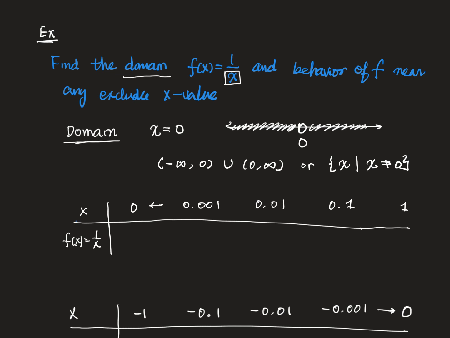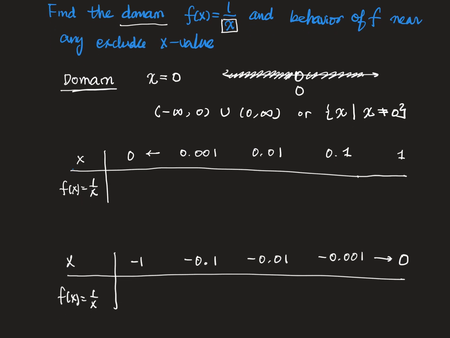Another thing, once you find the domain, is the behavior of f of x near the excluded point, x equals 0 this time, okay? Let's check it with a table, guys. Look at this one. When you plug in values very close to 0, like 0.001, 0.01, 0.1, all of these are bigger than 0. In notation, x is approaching 0 from the right, because all of these x values are greater than 0.